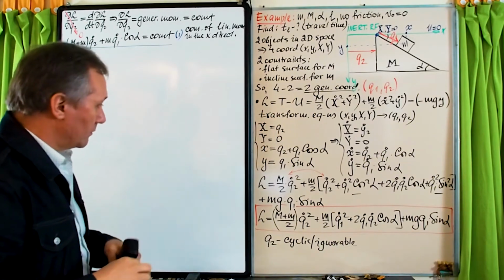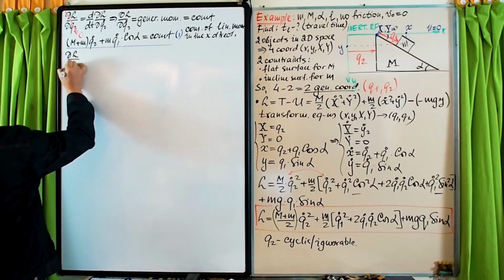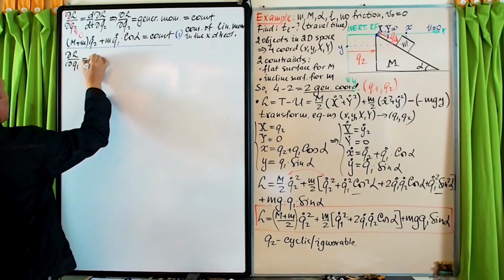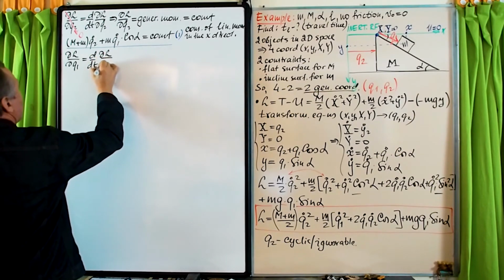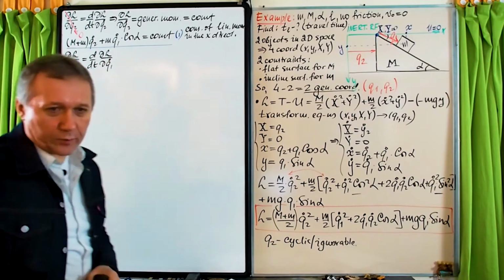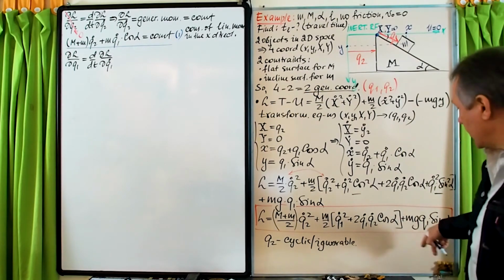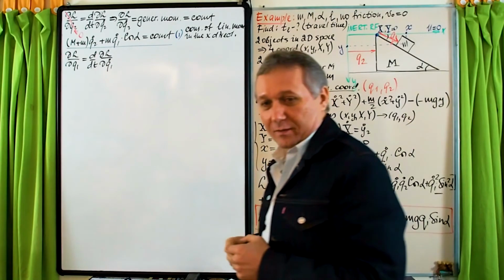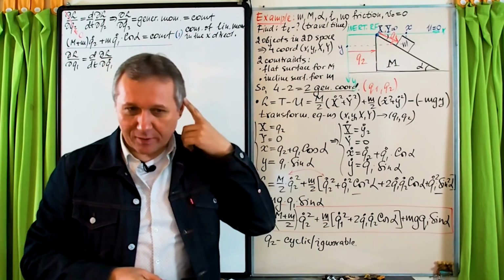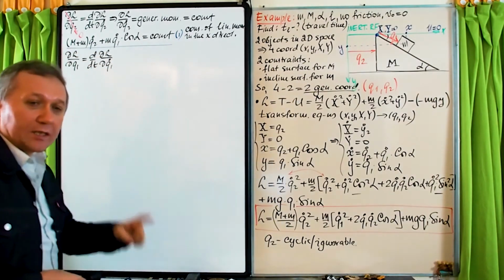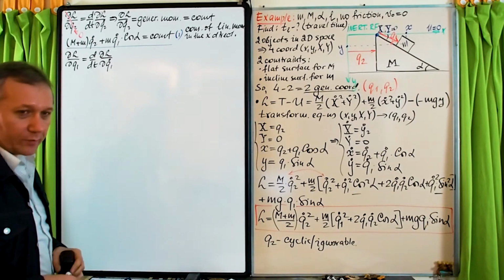Now, second Lagrange equation, for Q1, since we just discussed Q2. It will be the partial derivative of L with respect to Q1, equals d over dt of the partial derivative of L with respect to Q1 dot. Now Q1, of course, is not ignorable. It's explicitly present in the last term, which describes the potential energy of the mass, and it means that there is an external force acting on the mass in the y direction. That's why linear momentum in the vertical direction is not going to be conserved.